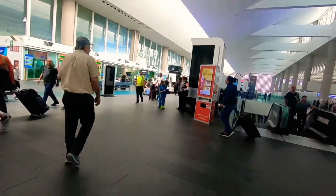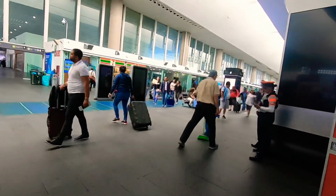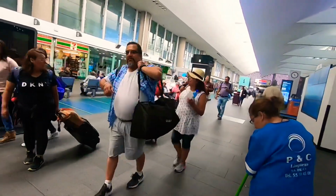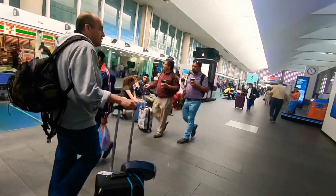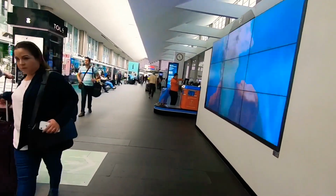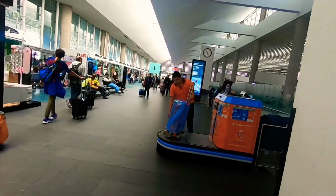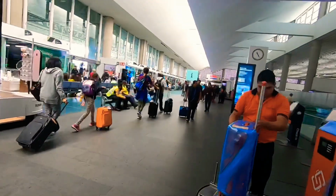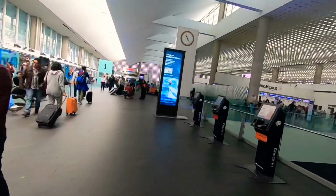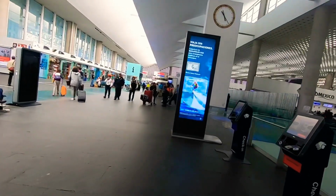All right, so we keep going. Security as usual everywhere. Easy to spot with the orange hats if you have a problem. Very clean airport. I'm very surprised how they maintain the airport because it hasn't had a major overhaul since probably the 80s, and it's still in pretty good shape. This is the guy that wraps your luggage. You pay him, usually about 12 bucks for a small piece and 15 for a larger piece, and he'll wrap it all in plastic for you. That way it protects your luggage.